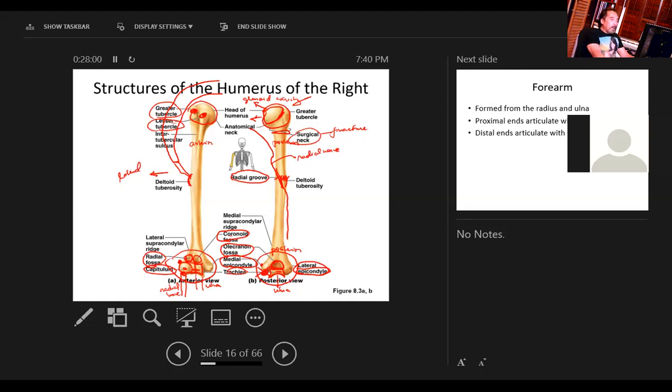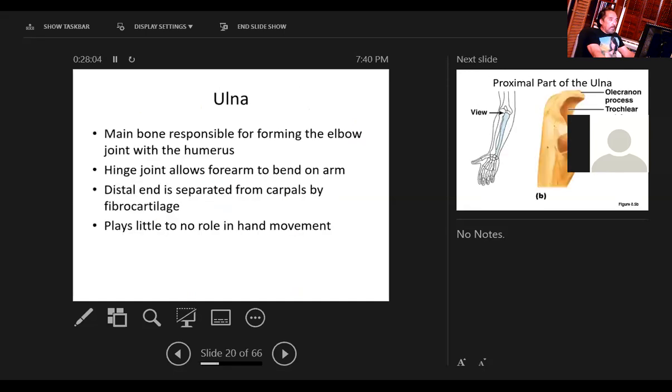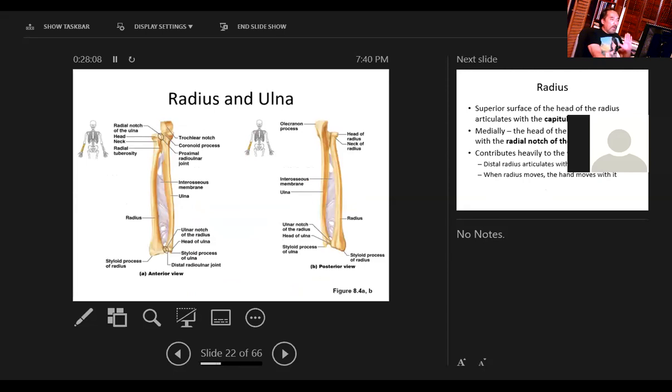The antebrachium. The two bones are called your radius and ulna. So the ulna looks like a monkey wrench, and this is how they look. The radius and ulna are side by side. They're connected in the middle with what we call the interosseous membrane, okay? But you can still rotate the radius and ulna, not as much movement, okay?